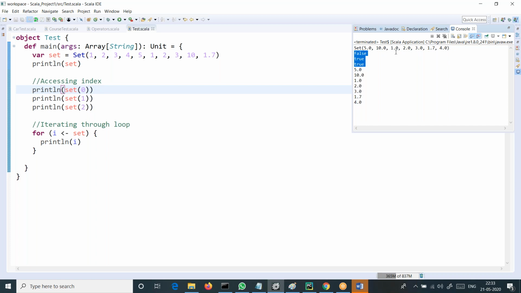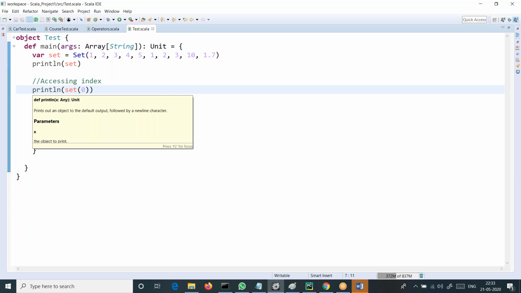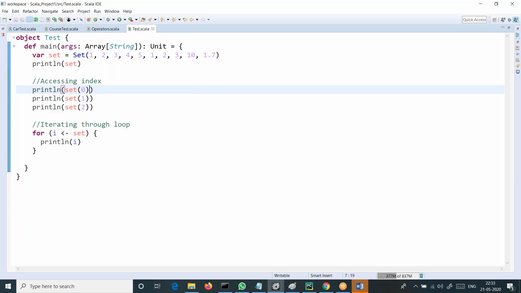Correct. Yes, that's why it has given false, right? So you are saying, okay, I understand. What you are trying to tell is that set of 0, when you pass it, it is treating this as a Boolean value. Okay, I got your point.